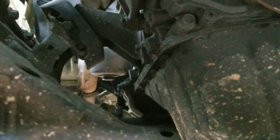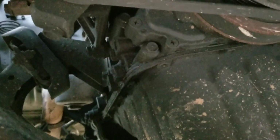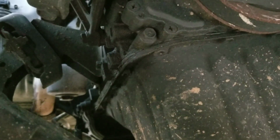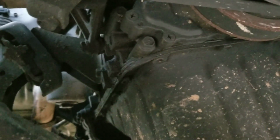While that's still draining, I just thought I would show you all the location of that oil filter. You can see it right there. And, you know, they're not really crammed in there the way that a lot of other vehicles have them. But if you've ever tried to put a wrench or a strap wrench on these filters, you can see you do not have much room to turn them.